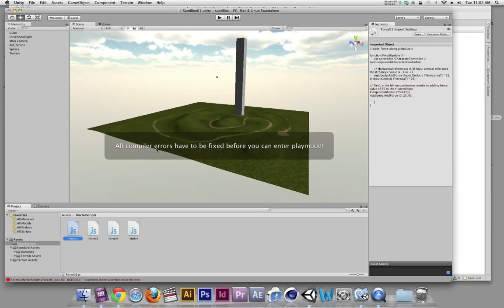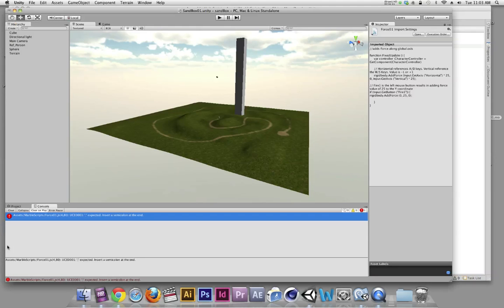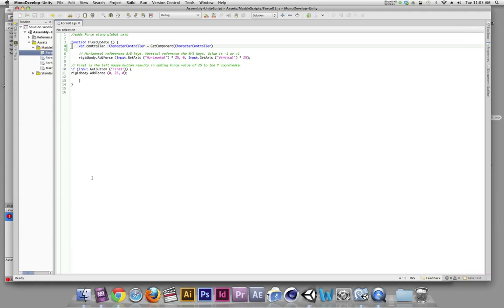So I got a compiler error here. That means that my code is not working properly for the script that I was just modifying. And if I look down here, I'm going to get a script warning, and if I double click on that warning, it'll tell me what the warning is, and in the case of MonoDevelop, when I double click on that error, it'll actually take me to the line of code where that error is being generated. And so that gives me a few cues that, okay, I goofed up line 4.